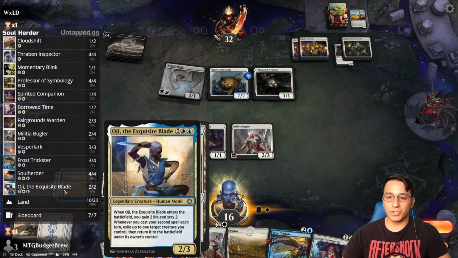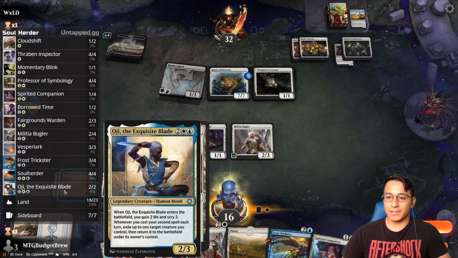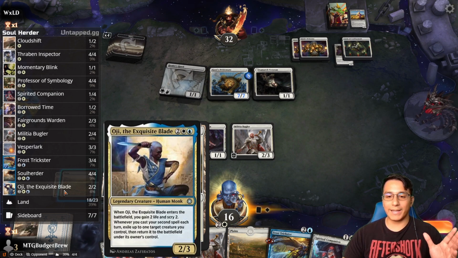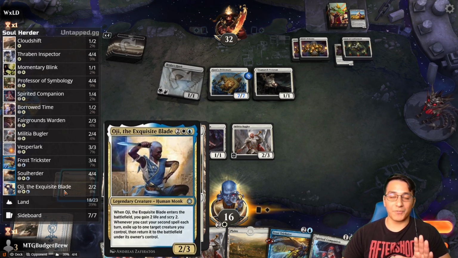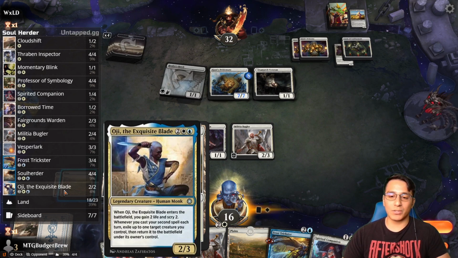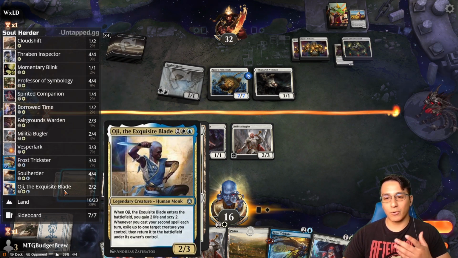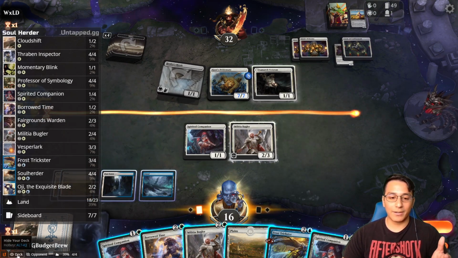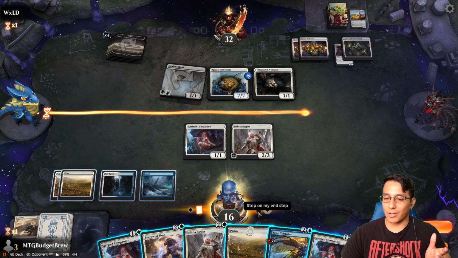And then you have Ogre, the Exquisite Blade, which is also a really, really cool card. It's a white and a blue for a 2/3 Human Monk that says, when Ogre, the Exquisite Blade, enters the battlefield, you gain 2 life and you scry 2. So great ETB. And it says, whenever you cast your second spell each turn, and our curve is very low, exile up to 1 target creature you control, then return it to the battlefield under its owner's control. So we get to blink a creature. It can be itself, it can be one of these other cards, it doesn't matter. It lets us blink another thing. It's really good. It's all around super great.